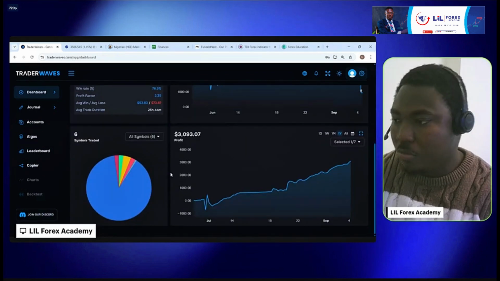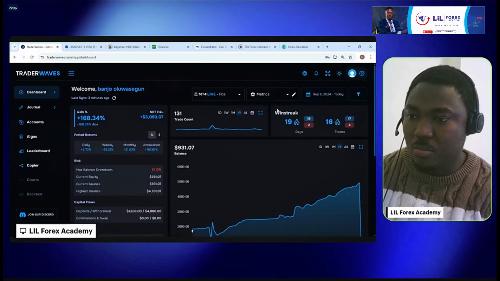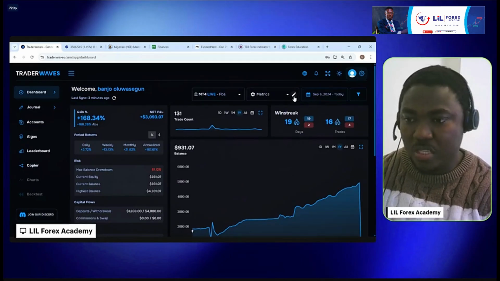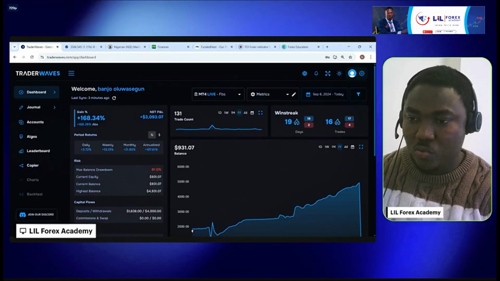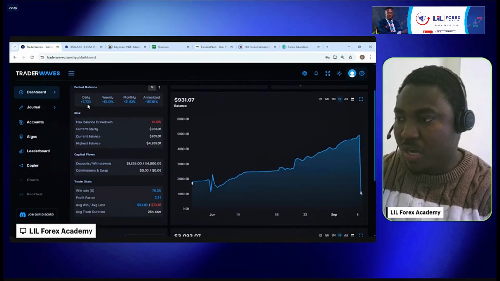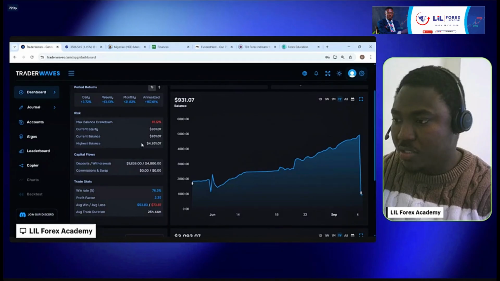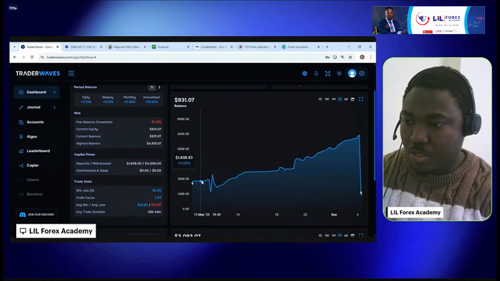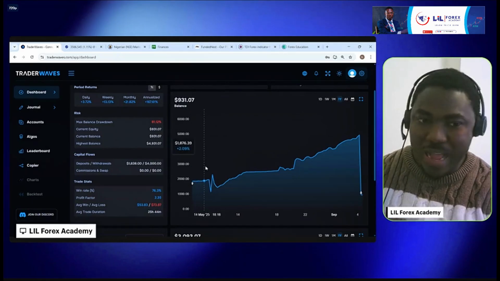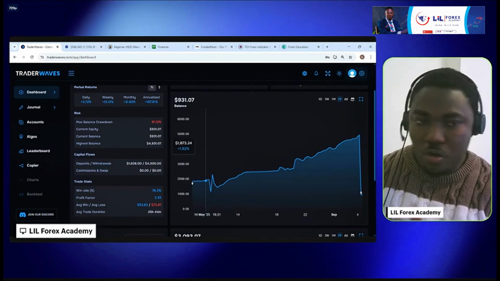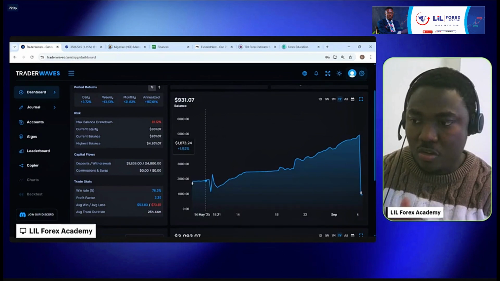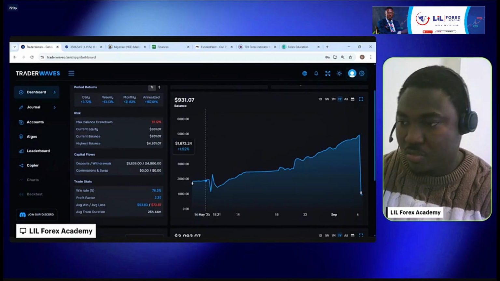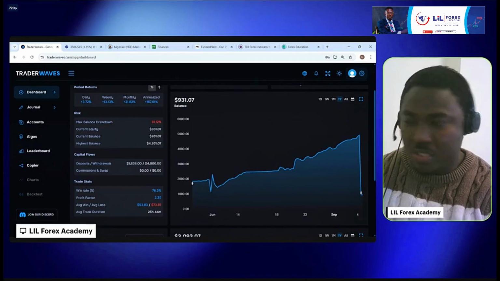Okay, so what else do we have here? So this is all we can see about the metrics. But a very important point is just to see winning days, winning trades, and that the period return is good. Then you can see maximum drawdown. This is a really bad drawdown to have, 81% loss on the account, which I know is not true. Because at some point when I moved it, it just archived all my previous trades. So it did not record it as individual trades. It records it as a group of trades. I don't know if you get what I mean, or if your broker does that. So that's why it's like 81%.